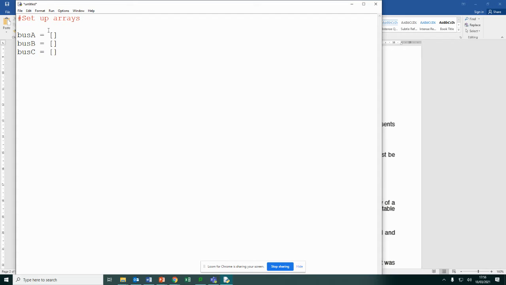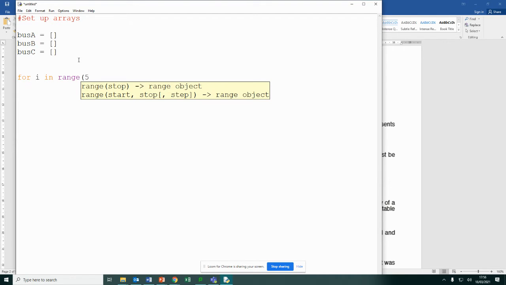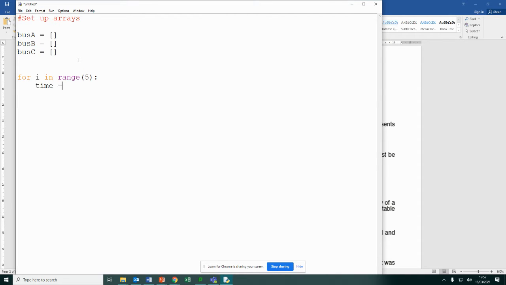Now, what we need to do is we need to add the values to these lists. So I'm going to get 5 values per bus. So we're going to repeat something 5 times because we know how many times we're doing it. It's a count controlled loop or a for loop, for i in range. I'm going to do it 5 times. We're going to ask them for the time.